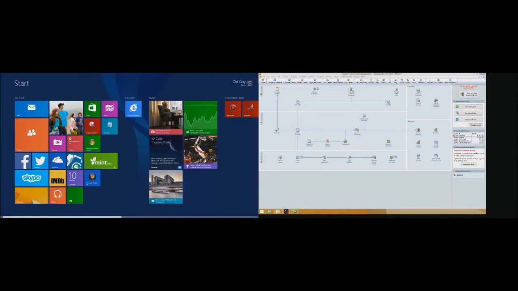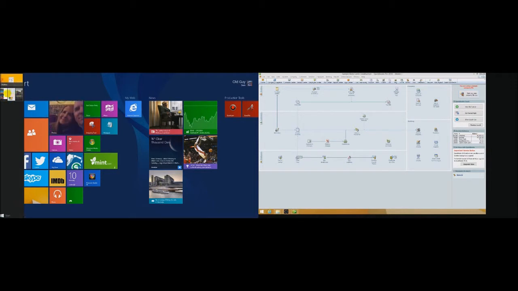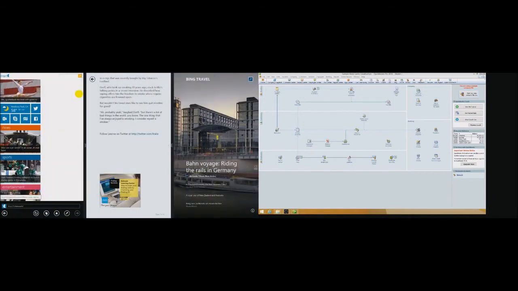But again, we're talking about much more than that. We're going to go back to the start screen. We're going to go ahead and grab another application. Now, if you notice here, there's 3 panes showing right here. Watch what happens when I click on these 3 panes. We come over here, we click on 3 panes, and it doesn't bring up any one of those applications. It brings up all 3 just where you left off.